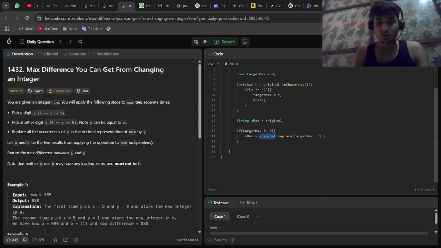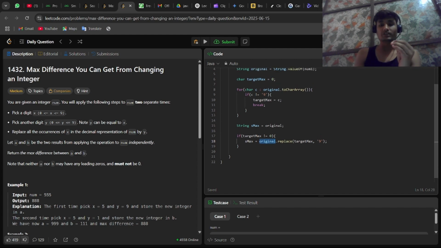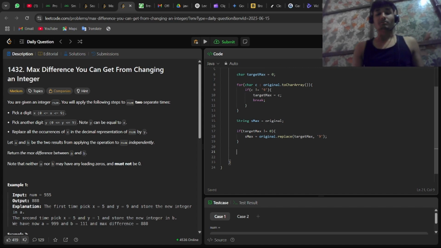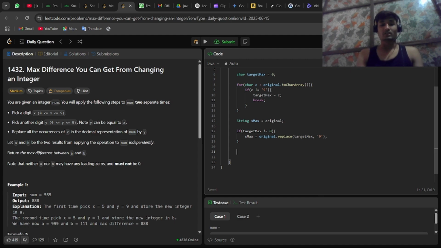From our original string, we will replace targetMax, which is the target we have to replace, by 9, and store that string into sMax. This is how we will get our sMax value, the maximum value of that number.